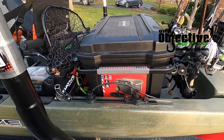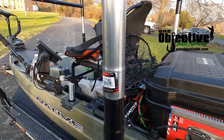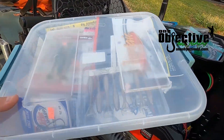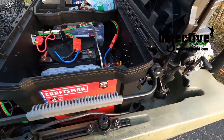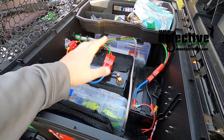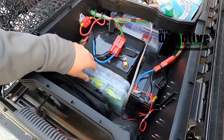This Craftsman box in the back — I love it. I used the Black Pack a lot on my Bonafide but I needed more storage for my batteries for the motor and graph, plus a little more tackle storage. I got the idea from Greg Blanchard when he had it on his kayak. I've got dual Biono batteries back here — this is the 80 amp-hour and this right here is the 40 amp-hour. The 40 runs the Power Pole and the Garmin LiveScope. The 80 just runs my Xi3. I keep them separate to avoid interference.